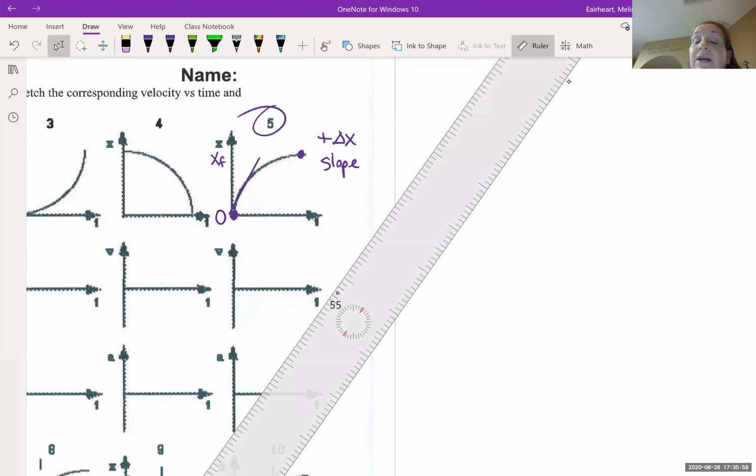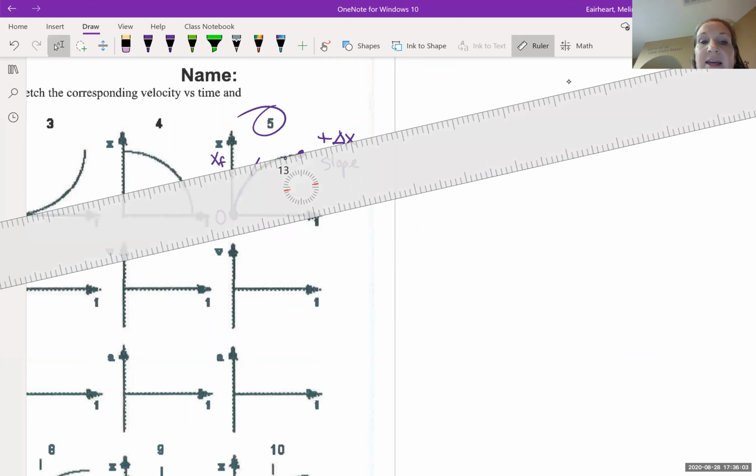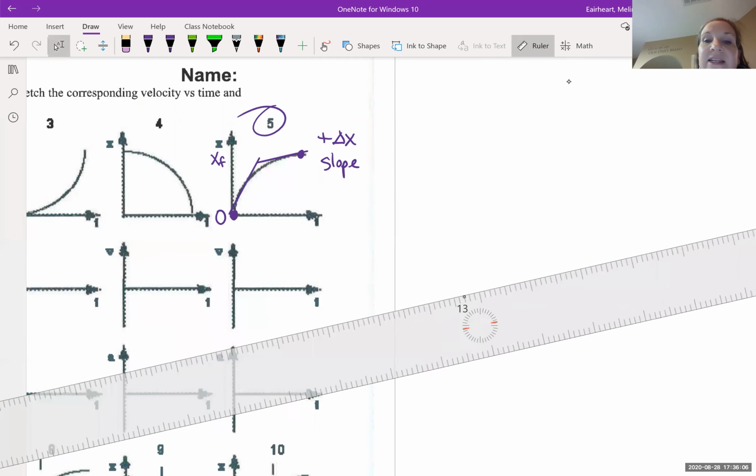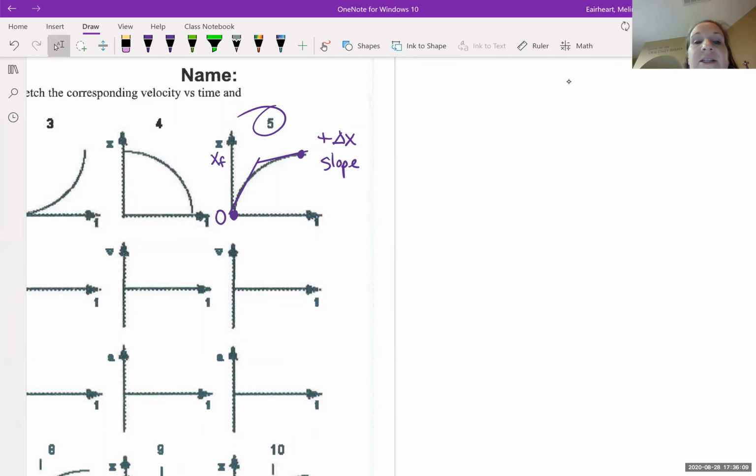So there I have somewhat of a tangent line. Hopefully you get the spirit of it. And then I go towards the end and do it again, and we see that's a different slope. And so what is the slope doing? Remember, slope is rise over run, okay? And it's really about the rise, the change in y, because that's the numerator. And so notice we start out with a very large rise and we end with a smaller rise. And so what that means is our slope is decreasing. And so that means my velocity is decreasing.